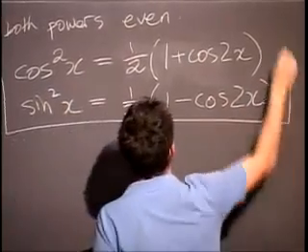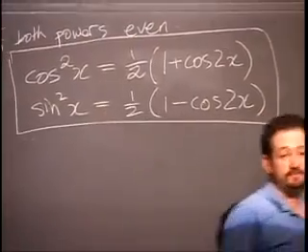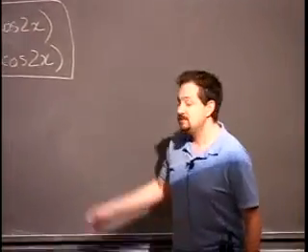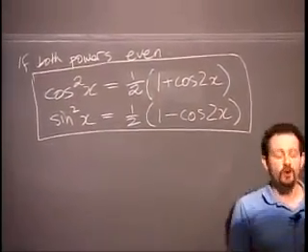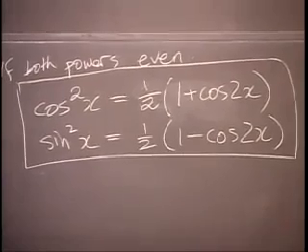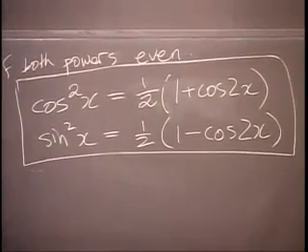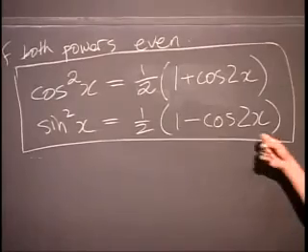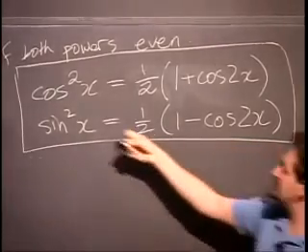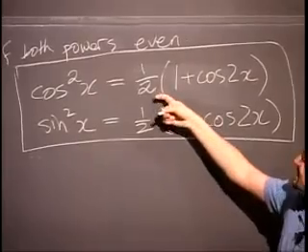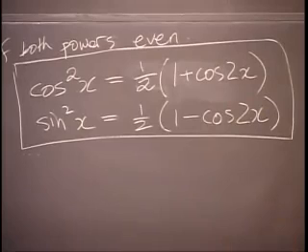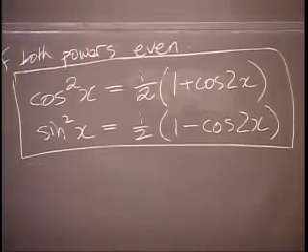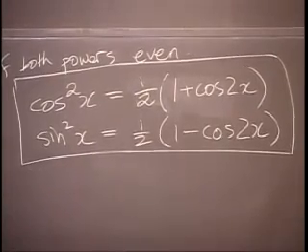Okay, I'm going to put a box around these because you have to know them. Now, actually, if you just look at this one, if you mentally multiply it by 2 and subtract 1, you get the equation cosine 2x is 2 cosine squared x minus 1. That's the standard double angle formula. Now, sine squared x, of course, comes from that. In fact, if you add them up, you get cosine squared plus sine squared. Here you get 1, because it's a half plus a half, and these other terms cancel out. So you've seen this before, but maybe not in this form. This is the form you need to do integrals of this sort and other similar integrals.